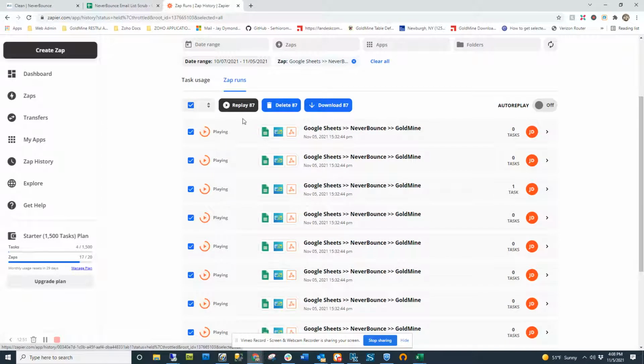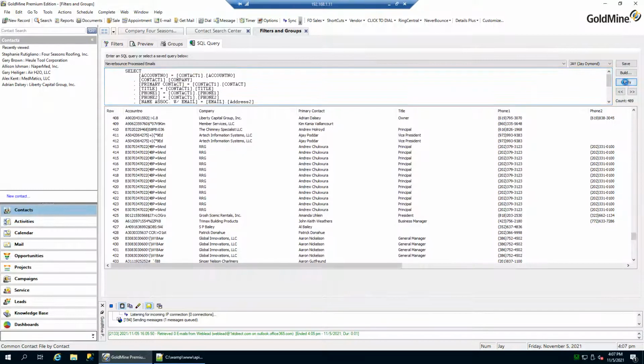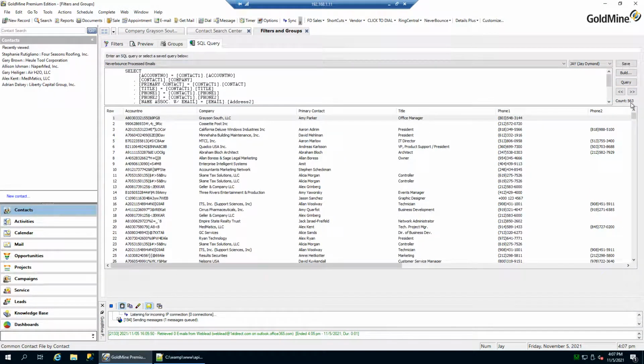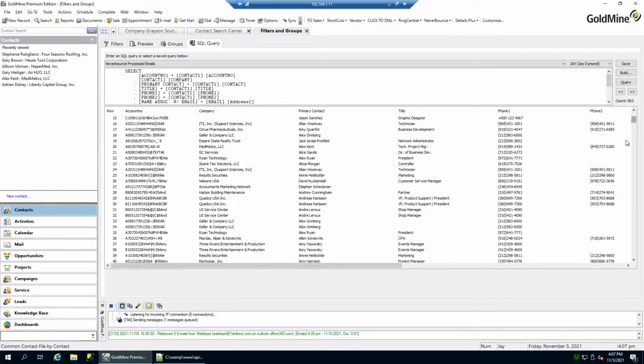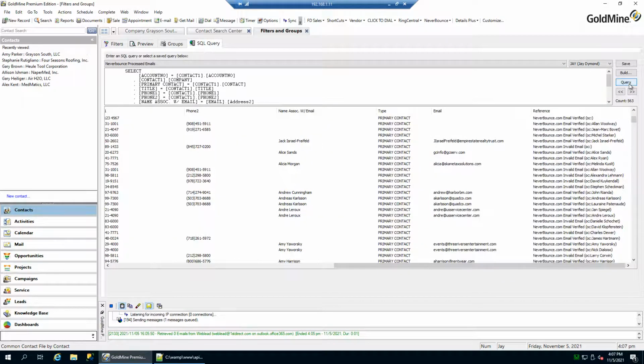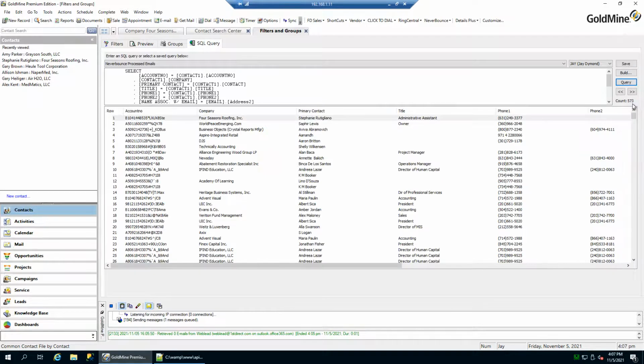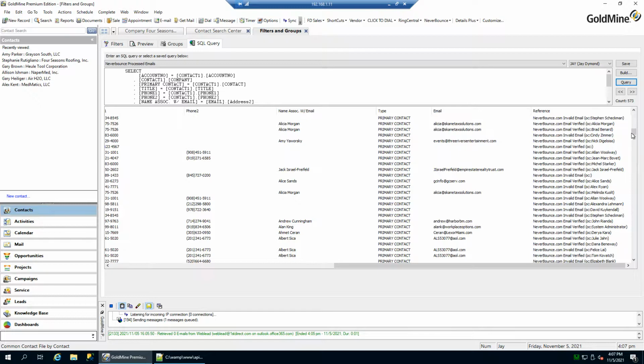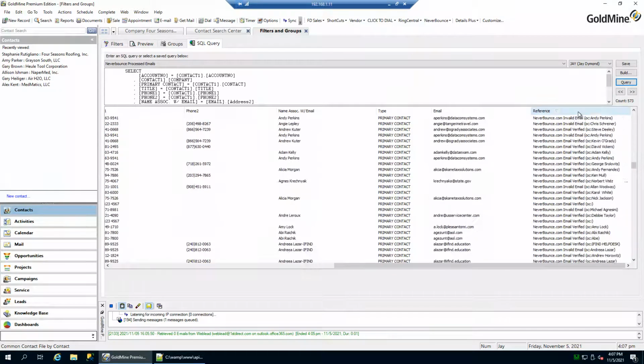So we're replaying about 87 zaps. If I'm going to go back to my server and just retry this, see what happens. 489. So yeah, now you can see I got 563. So there are now 563 results. I'm going to query this again. 573. So 10 more just got played. So basically, Zapier is now processing those 80 other failed attempts.